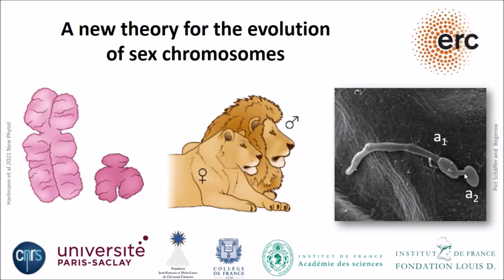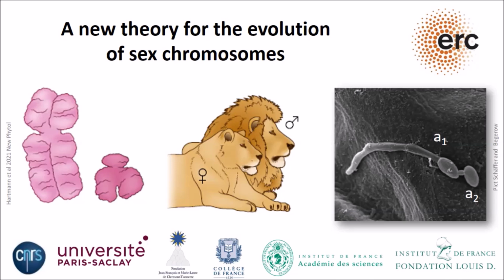But in fungi, like you can see here, mating between two gametes in the Microbotryum fungi. They only mate if they are of opposite mating types, which we call A1 and A2 here. They mate and form hyphae. But you can see there are not many different traits between these different mating types. It's not like males or females.